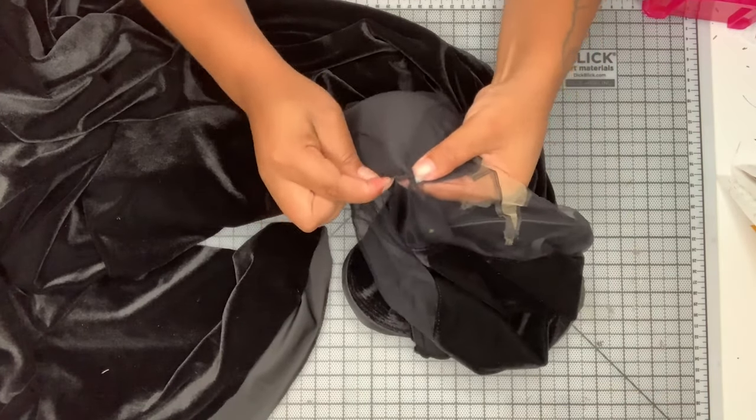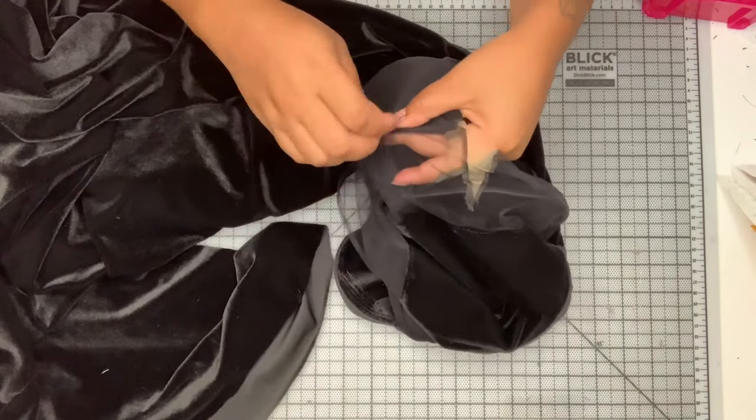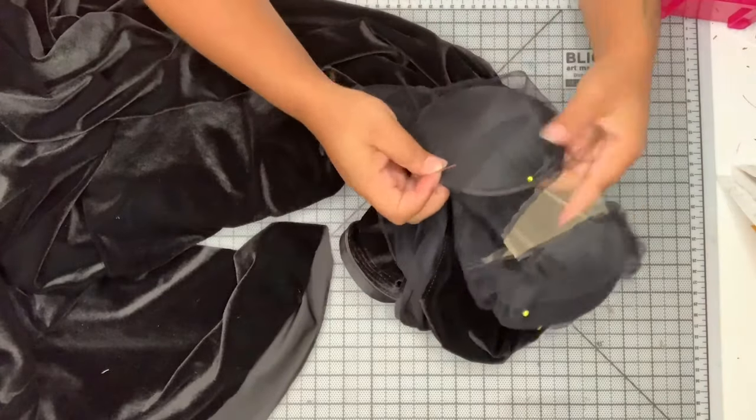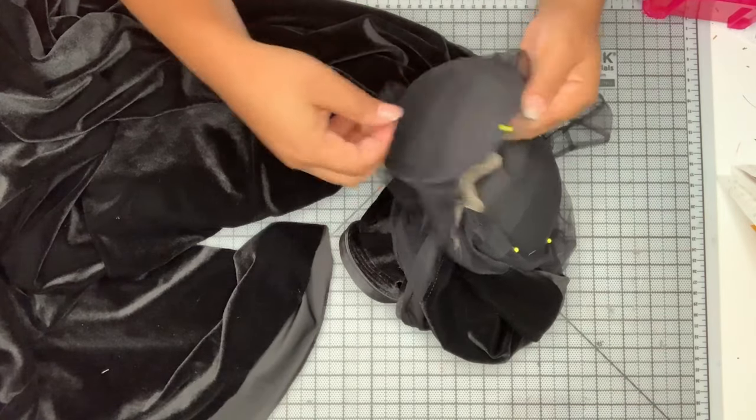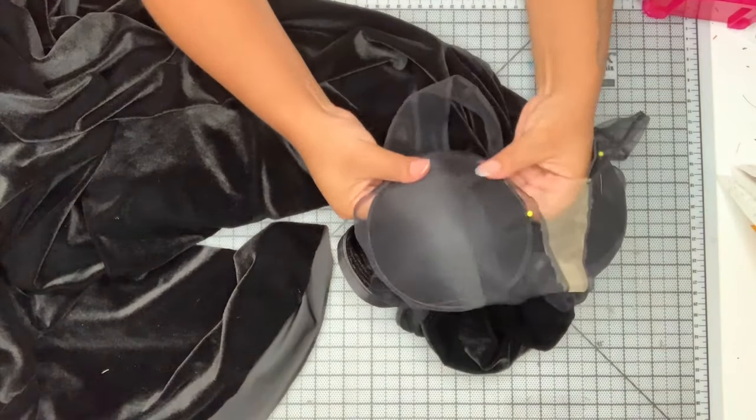But if you're doing something that you have to mail to your client, just hand sew it down. It makes alterations easier and you won't be having people calling you, cussing you out because they can't get their dress altered to fit them perfectly.